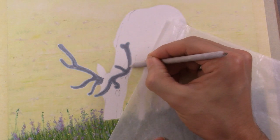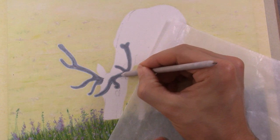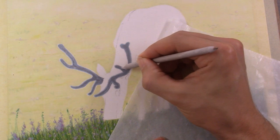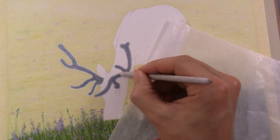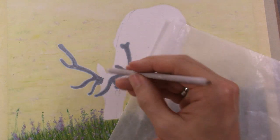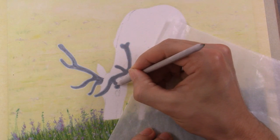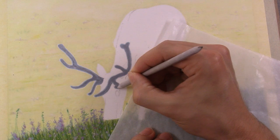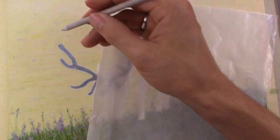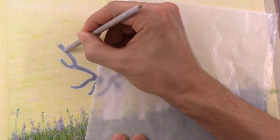One other thing, if you are doing this project, I do have the reference photo and the line art in the video description as well. And of course, last week I did the background, so you'll want to check that video out too. But one of the things that I want you to keep in mind when you're doing the reindeer is that don't be afraid to go really dark with your colors. You want the reindeer to stick out from the background really, really well. And the only way to do that is to not be afraid to fully saturate your colors and to also go dark with your colors.